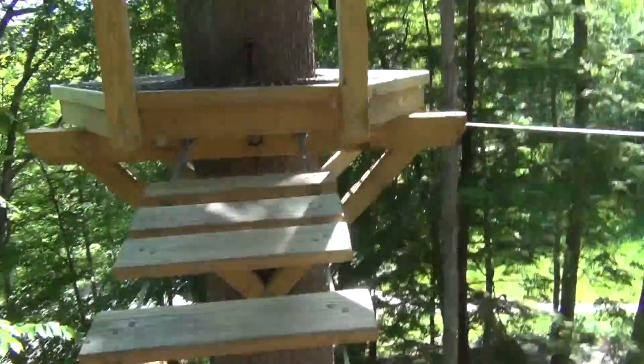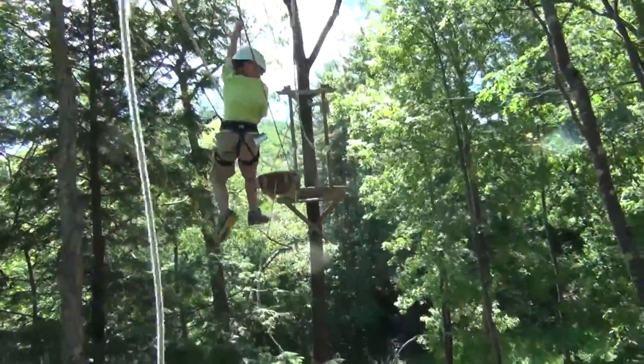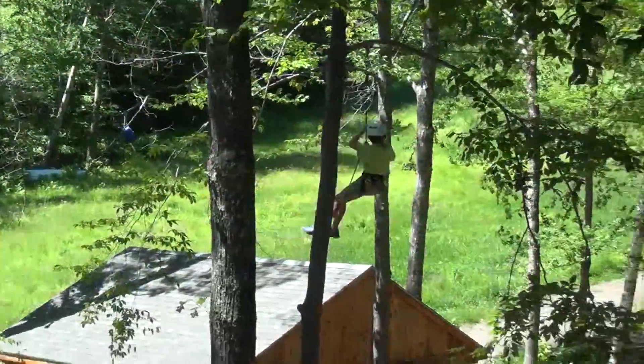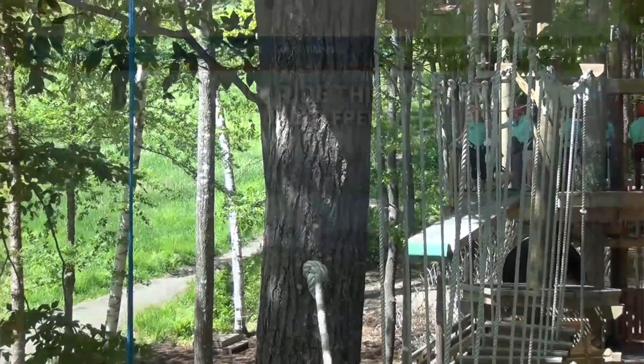We have an aerial challenge course. There are four different loops from easiest to hardest — extremely challenging. And if you've conquered it, you can try to do it without your hands, which is really hard but really fun. I had a bunch of family in town this past weekend and they loved it — it was the perfect thing to do up in the mountains.